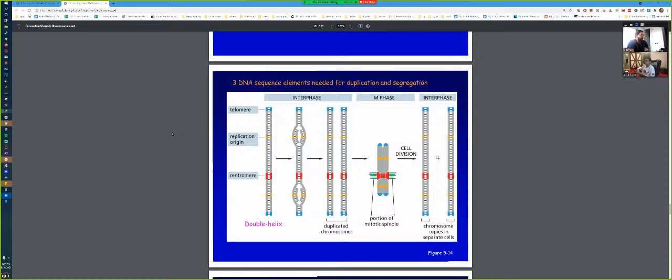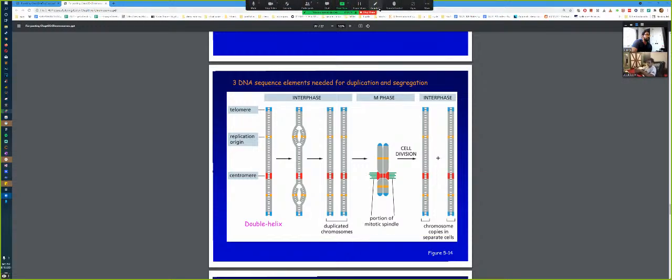The origin of replication is where it starts to replicate, so it creates that bubble. And the centromeres are obviously in the center. That brings things together. It's the centromeres that bring them together, right? Not telomeres, because the telomeres are at the end of that bubble. So this thing opens up, and this over here and that are the new ones being replicated, right?